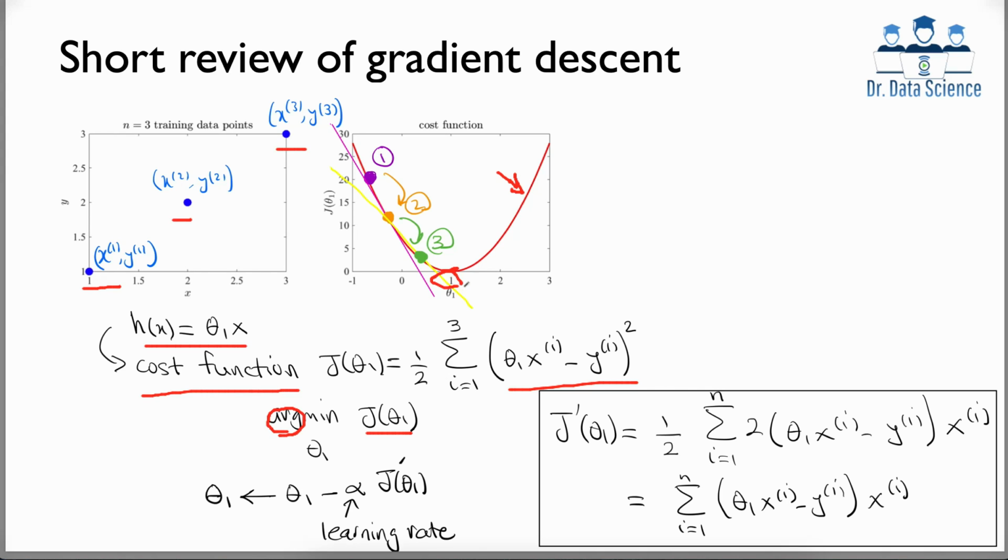But the problem is, what if this was more complex, right? What if you're trying to solve a problem that looks like this and now you want to find the minimum? So in calculus, you know that now you have problems with local minimums, and we might also have local maximums and so on. So in order to solve these cases, one way is to look at the derivative of a function, right? So what is derivative? Derivative is the instantaneous rate of change, right?